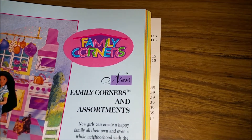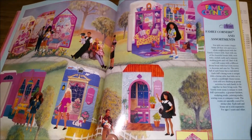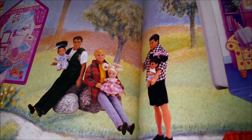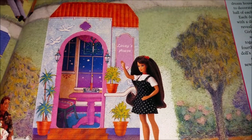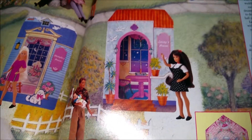Family Corners — I don't believe I've ever heard of this before, so I'll have to double check to see if it was actually produced. Here are the dolls; they look very sort of Skipper/Stacy style. It looks like maybe they came with cardboard houses. I'm not sure. There's a lot of dads with babies — that's a very cool couch there. Looks like there's a wedding set. They're very into the dads with the babies in here. I don't know if these were produced, I don't know what size they are.